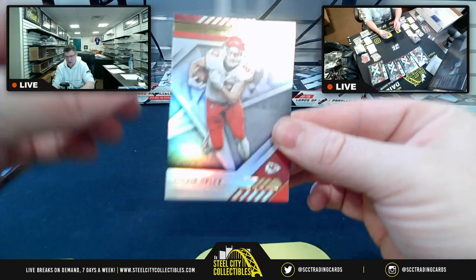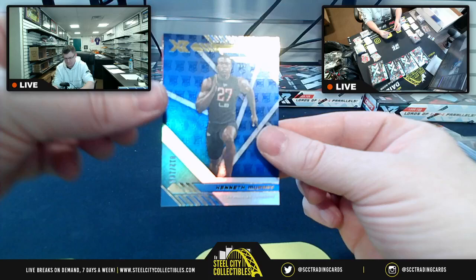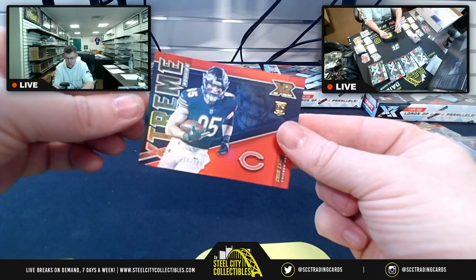All right, so you got Travis Kelce out west. You have an upside down card in DJ Moore for the Panthers. All right, flipping and reversing it again. Kenneth Murray for the Chargers. Derek Carr, this time it's 70 of 99 for the Vegas Raiders. And you're going to have that extreme rookie, 14 of 149 for Mr. Cole out of Chicago.